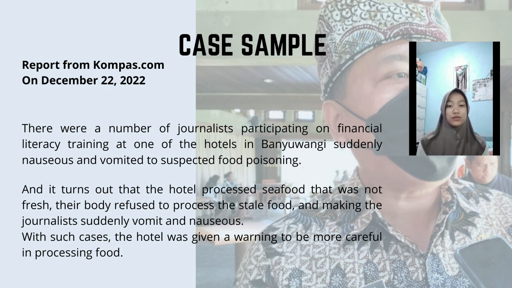According to the health department, several possibilities are errors in foods, drinks, and the way the food is processed. It turned out that the hotel processed seafood that was not fresh. Their bodies refused the stale food, making the journalists suddenly vomit and sneeze. With such cases, the hotel was given a warning to be more careful in processing food.